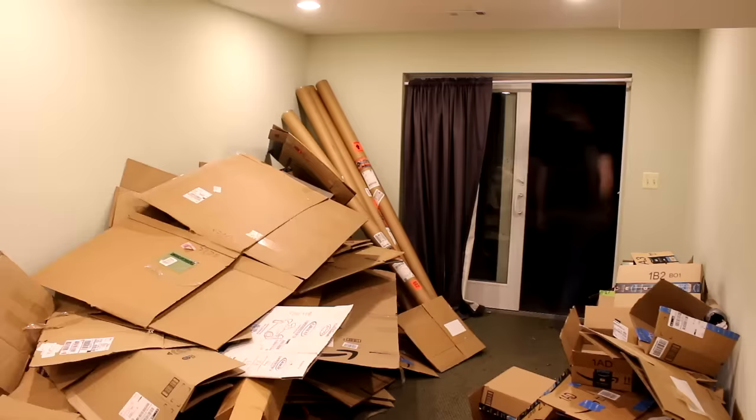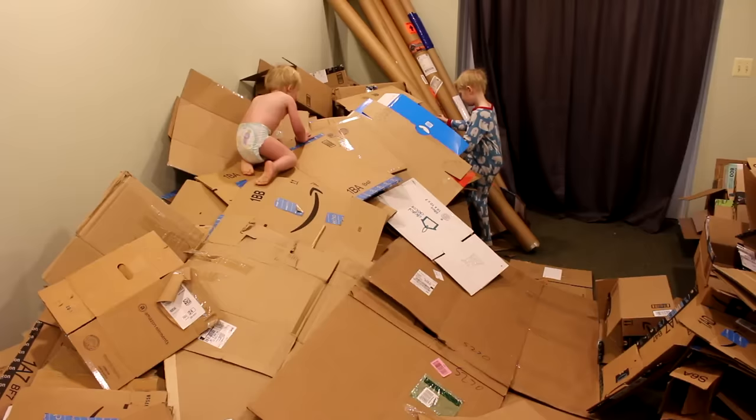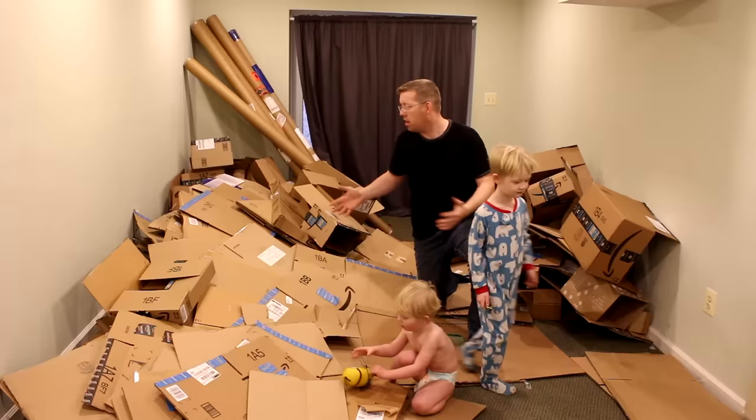All right, there we go. Daddy! Whoa, you're up high. Yes! So I need to organize stuff, pile up all the cardboard, get it as flat as can be, and then we can get started building.